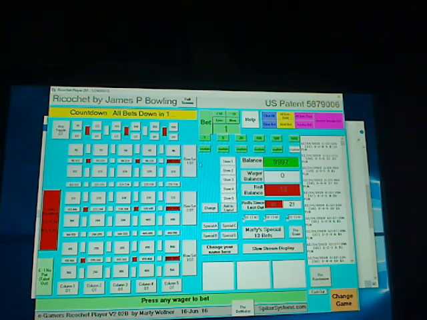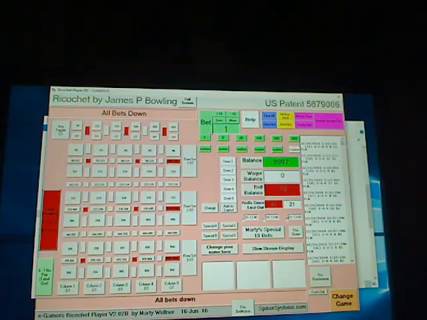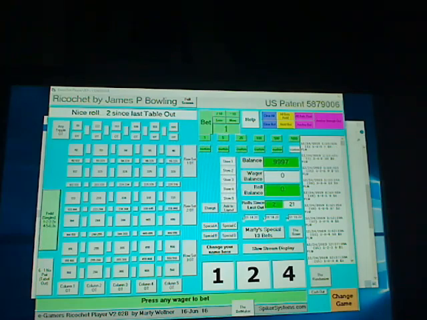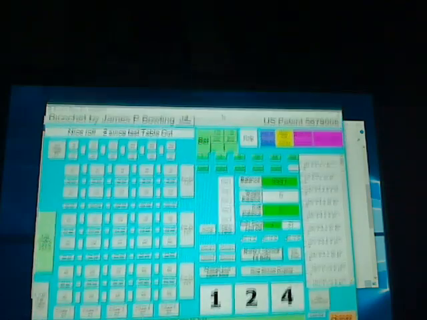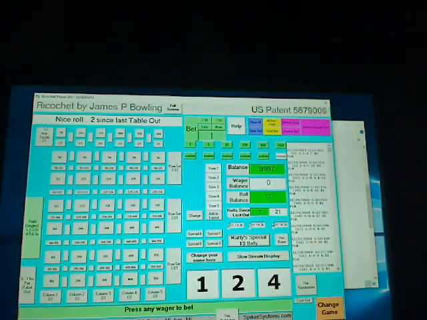Kind of fun stuff, man. All right, give me a second here. Yeah, so we lost $3. See, this is the way the game works, man. We went like a whole bunch of rolls before we had that table out, but then we had the table out. This is a real fun game to play. And these here, they pay a lot. These bets up here.